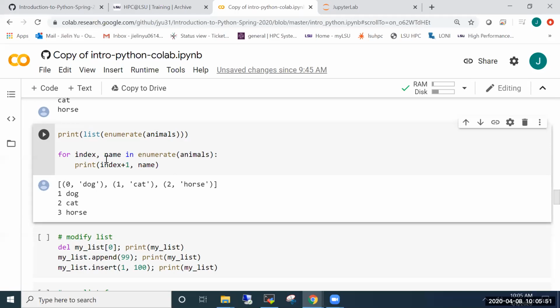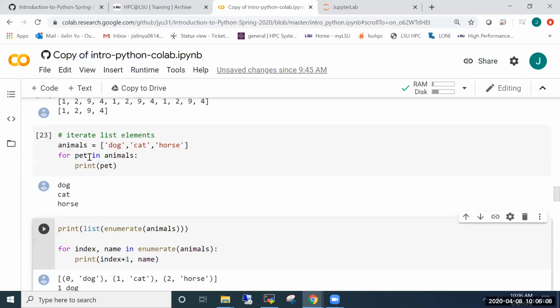So here we have a for loop: for index, name in enumerate. We will print the index plus 1 and the name. Index and name are just variable names, like pet here.